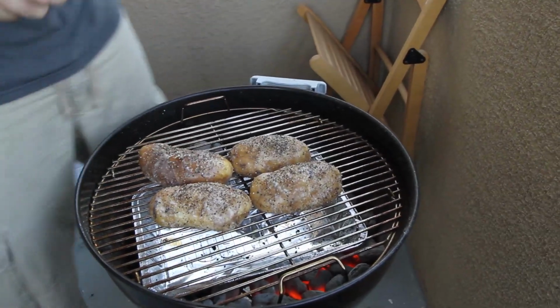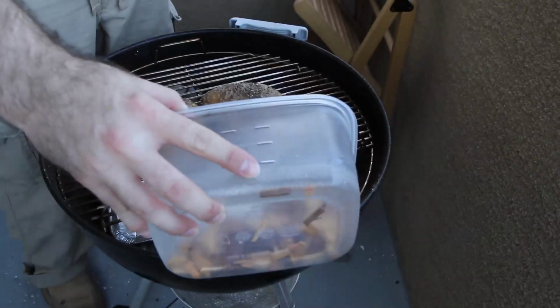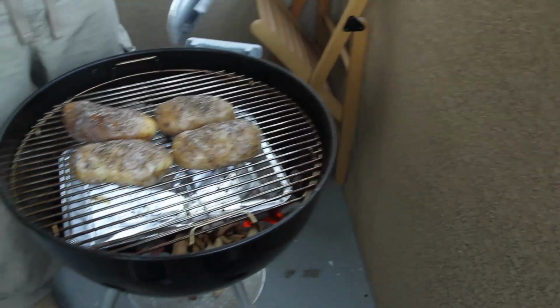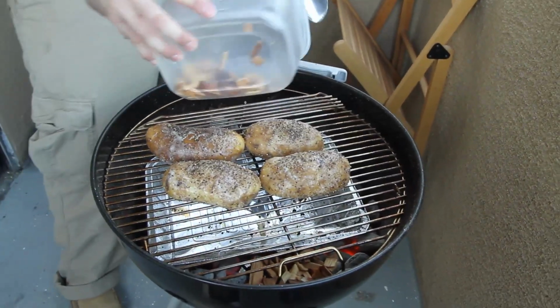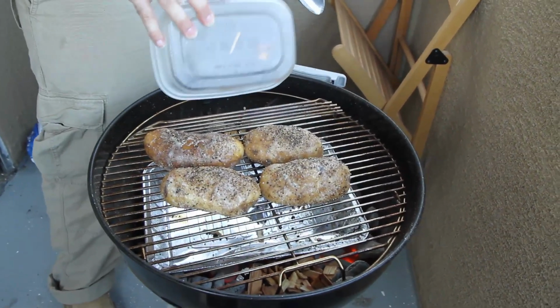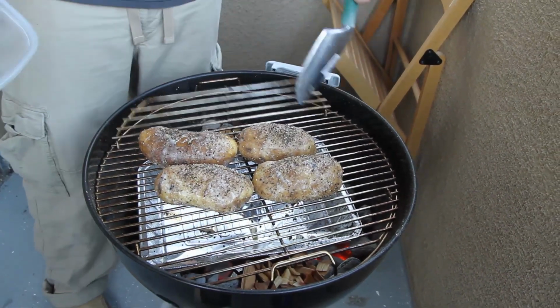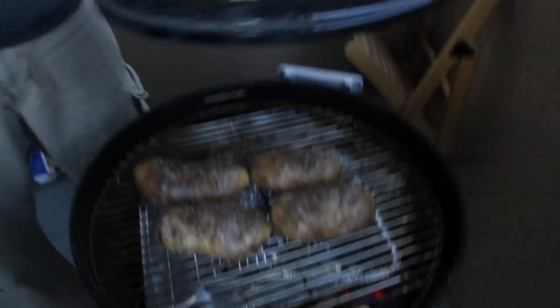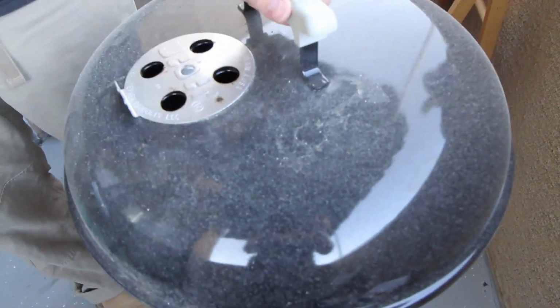Not important though. Okay. So now we're going to add some beer-soaked hickory chips to the side and get it smoking up. That didn't seem like very much, but that's what Reikland recommends. So that was just a cup. That was 1 cup of hickory chips. Starting to smoke up good now.